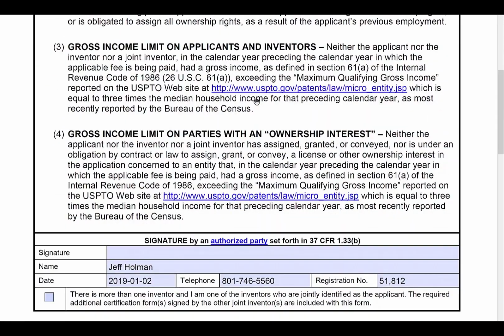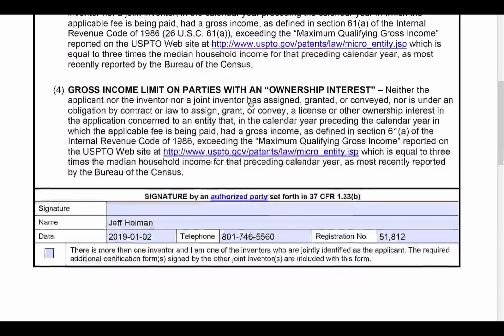Having looked at the requirements and filled out the information in the header above, I'm now ready to sign this application. Of course, I'm going to sign it to show you how it's done, but then I'm going to delete it because I won't be filing this form. This certification is signed the same way that the provisional cover sheet is signed, using forward slashes with your name between the forward slashes. However, as I mentioned, I'm going to delete this because I don't need to use this for this application, since I don't qualify for microentity status.